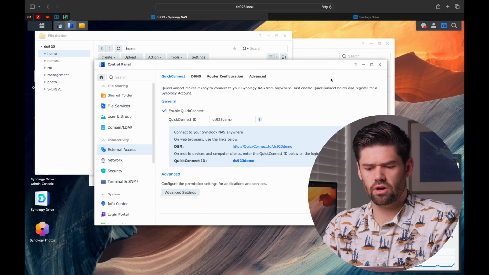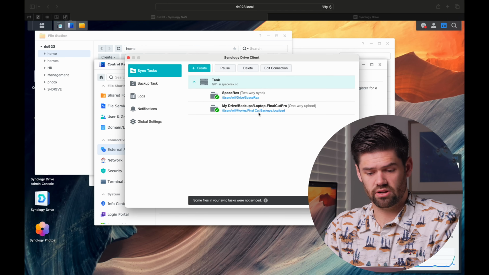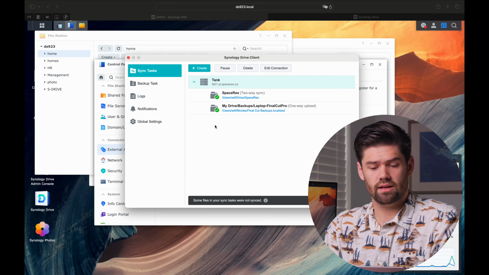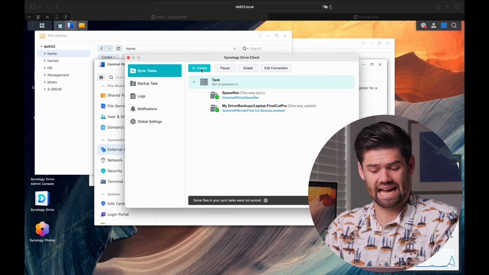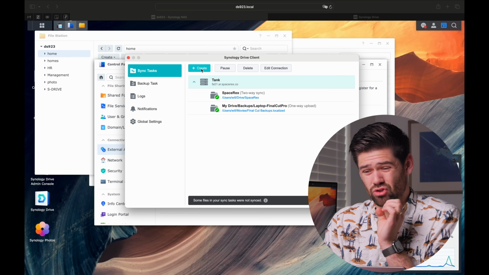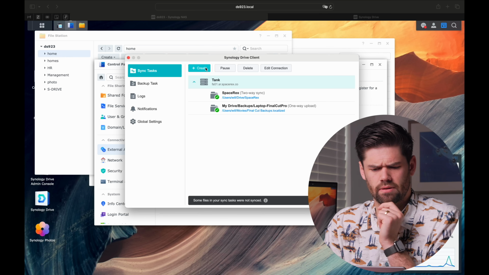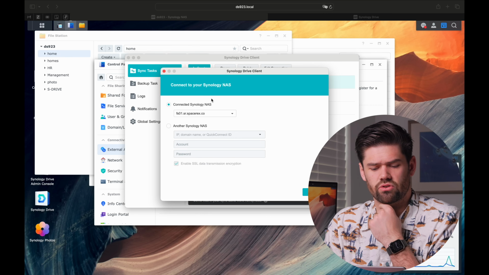So I'm going to go ahead and open up my Synology Drive app. I've actually already got it up here. If you've not installed it, you should do that. And I'm just going to go ahead and create a new Synology Drive share sync task. If you are on macOS, you need to be on macOS 14.2, I believe, to use the on-demand sync, but we're going to talk about that here in a minute. So first off, let's go ahead and just create a new one.